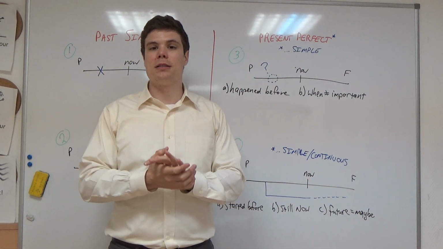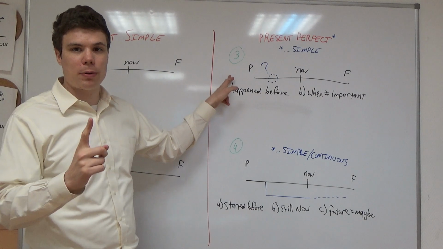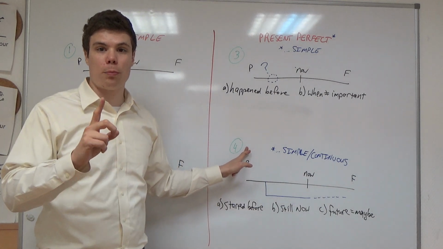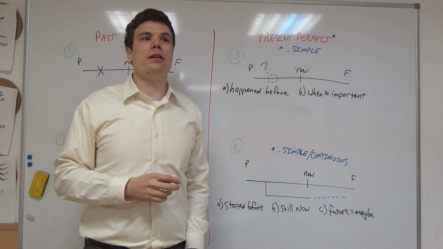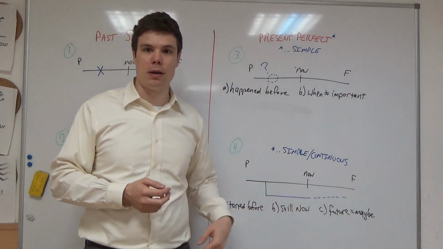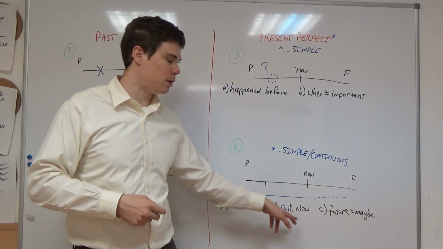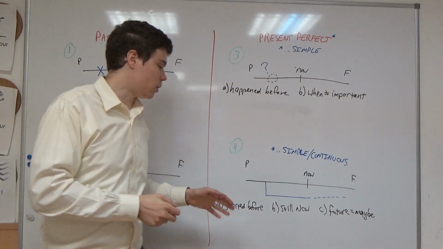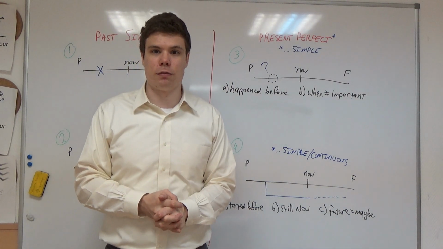It also works for present perfect continuous. So in the first timeline for present perfect, this is only present perfect simple. You can never use continuous here. Here, you can use present perfect simple or present perfect continuous. So let's think. I have lived in St. Petersburg since 2011. Started before, still now, future maybe. I have been living in St. Petersburg since 2011. Started before, still now, future maybe. In this case, there's no difference in meaning. The facts are exactly the same. So you have two options sometimes, but sometimes the meaning is different.